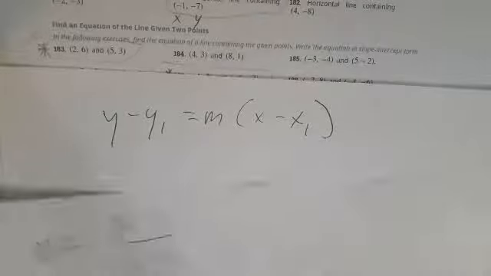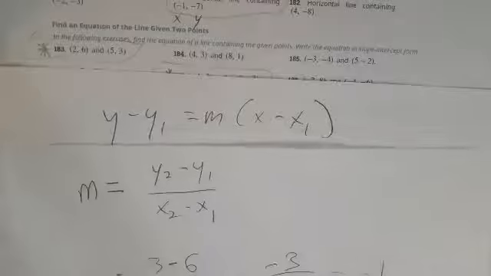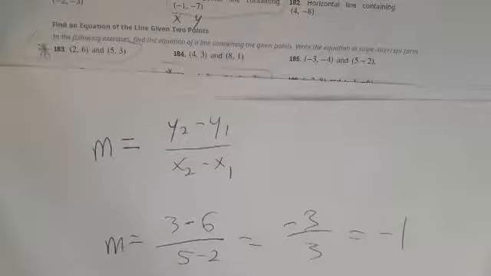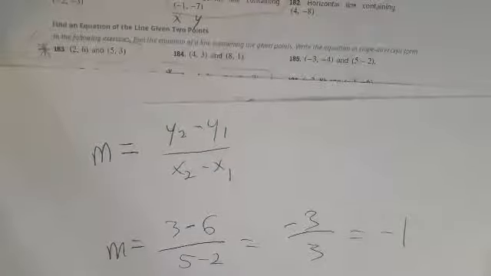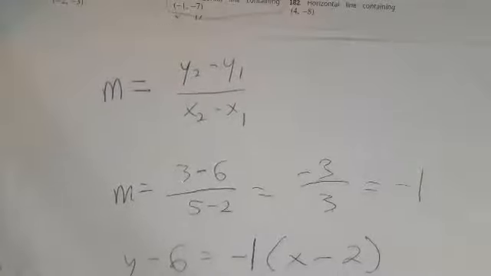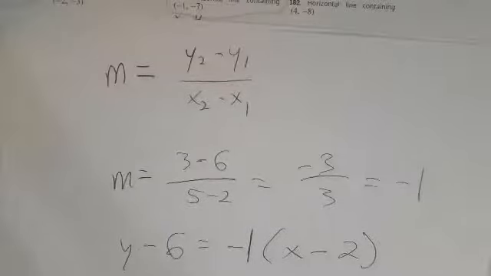I did this one already for all of y'all, so I'm just going to throw it up there. My slope formula looks like this. I can grab a point, throw that point in there, and find the slope from that point. So I think everyone got a -1 slope. I can plug in the point (2, 6), and I can plug in the slope -1.